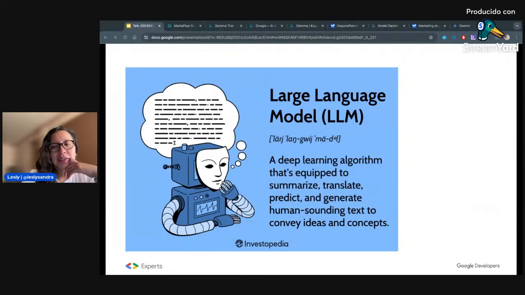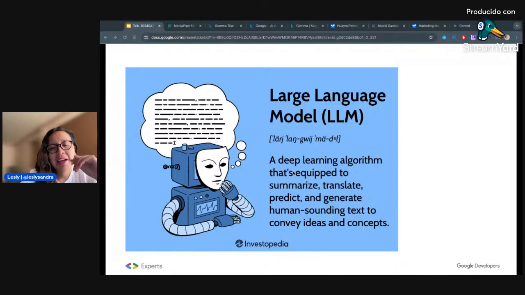So when we talk about large language models, we need to think about deep learning. If you imagine artificial intelligence, one part is machine learning, with different topics inside it, and we focus on deep learning, artificial neural networks, where we find a specific study.